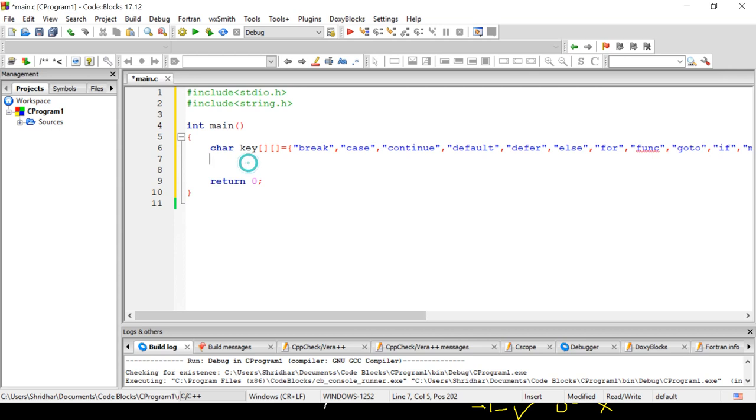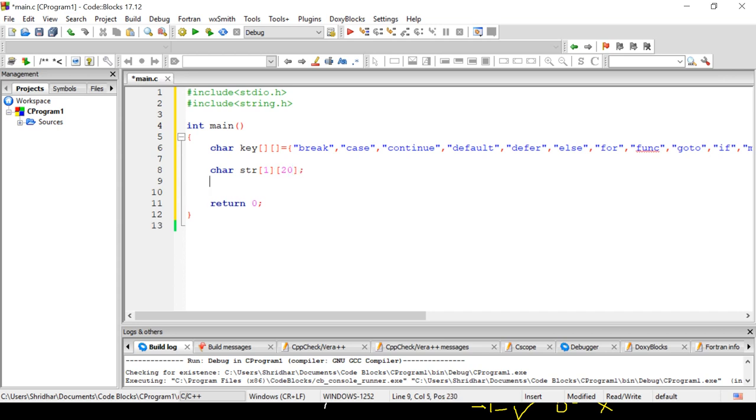So next what we're going to do is take our input. Let us say char str will be our input, and it will be one string of size 20.